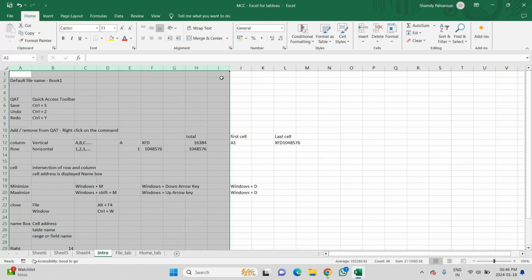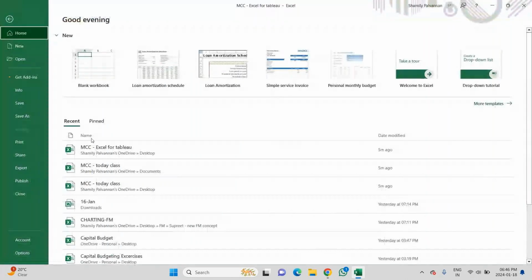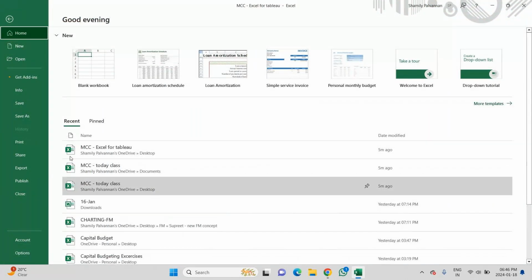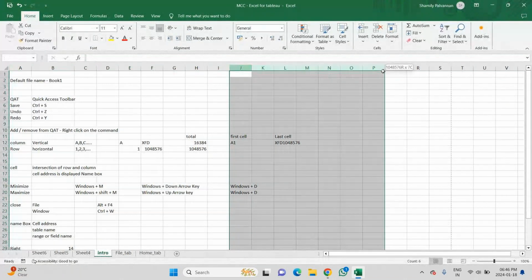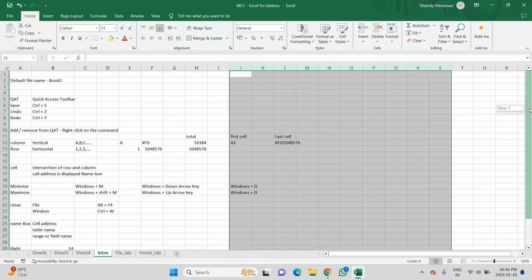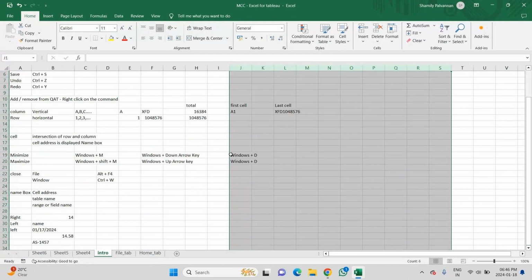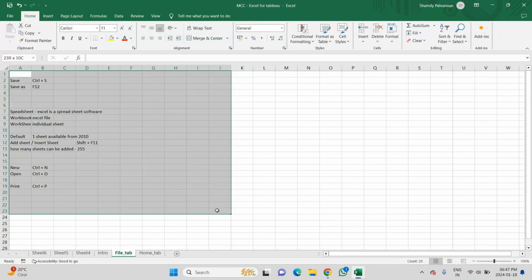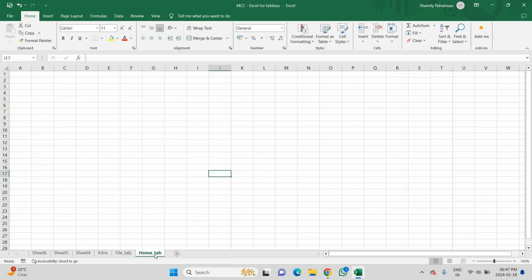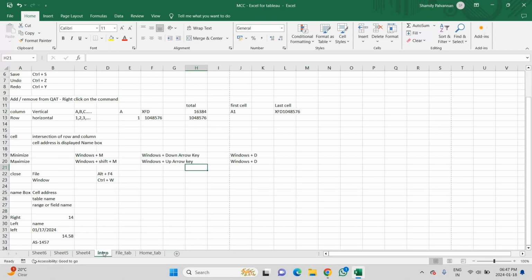Now next part here is, after this you have the next part. So this is one page. This is your second page. You can identify through these dotted lines. Then the file tab. I've typed in the file tab, so this is the information I've typed. But though I have a home tab, I didn't type anything in this home tab. And sheet 4, sheet 5 and sheet 6, all these are still empty. So I have 2 pages from the introduction sheet, and one sheet from your file tab.